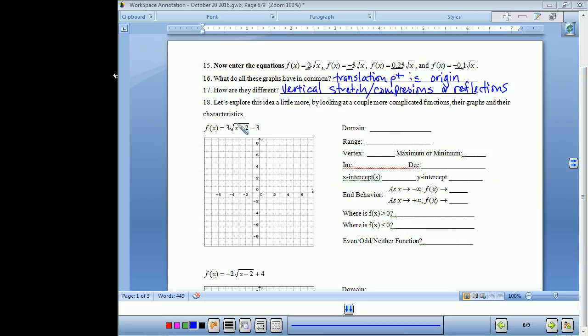Alright, so let's talk about the characteristics by graphing it. Now, where does the translation point move to? Okay, so I'm going to call that the translation point. It's the end point of the graph. And it moves to -2, -3. -2, -3. This is where my moves will start from.